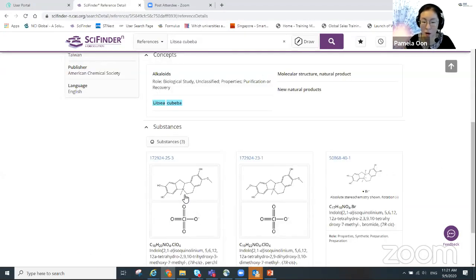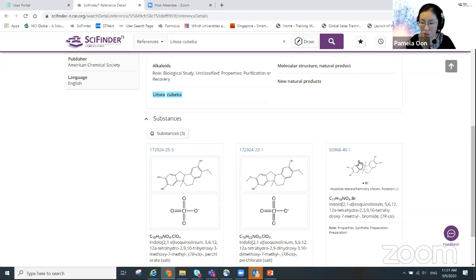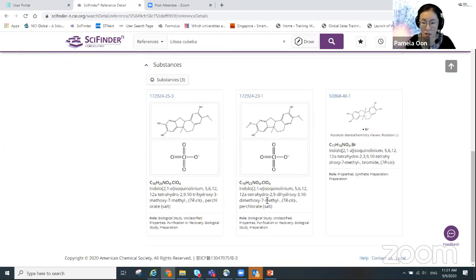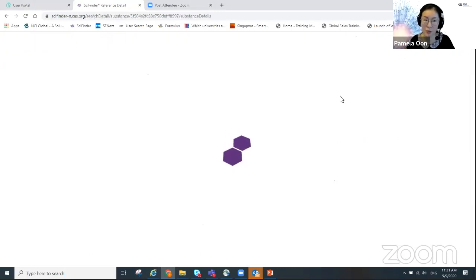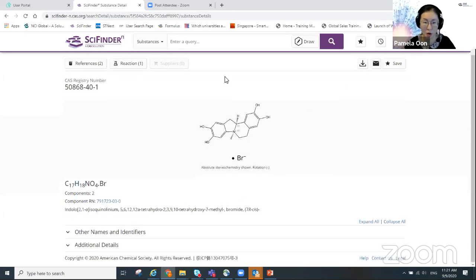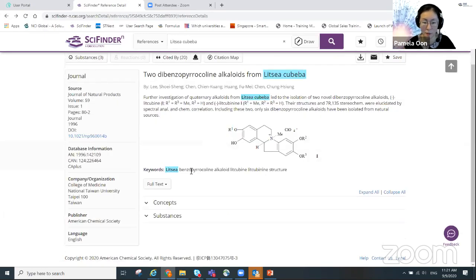For all of these substances, you can click on the CAS registry number. If any of it is of interest to you, this will bring us into the substance detail page, and from here you may be able to find additional information on each of these compounds. We'll talk about this in greater detail later on.